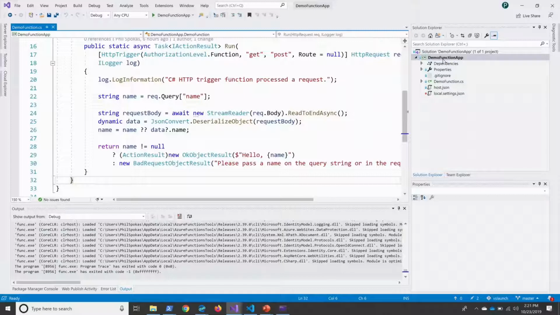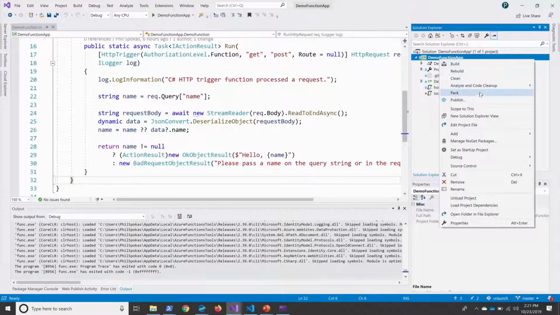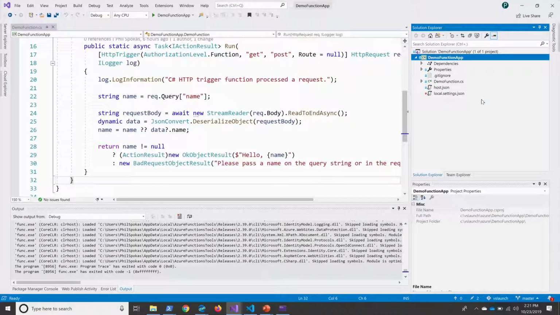All right, so we took a quick look at the code. I run and debug locally. I can also go into Visual Studio, and let me stop this guy. And don't ever do this, says the DevOps guy. Right-click, publish. But again, you're in a development environment, you're testing stuff out, playing with it, right-click, publish, but as soon as you have something real, put it into a pipeline of some sort and publish it from there.